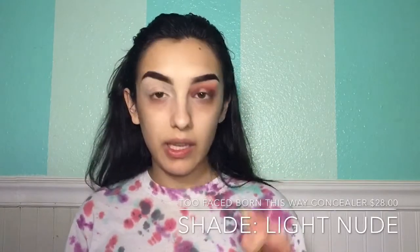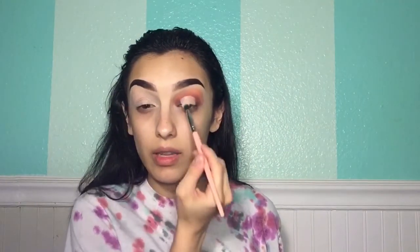I'm gonna be doing a halo eye, and I'm gonna be taking that Born This Way concealer. I like to look up after I add concealer. You can see my line finishes right there. Shade right here in this palette, and I'm gonna be adding that. I'm gonna be patting it on and then kind of just patting upward.